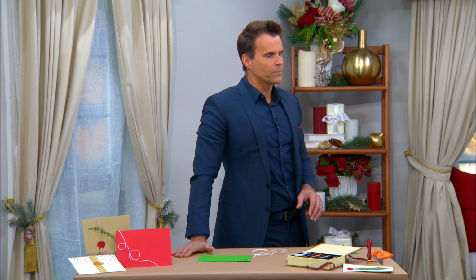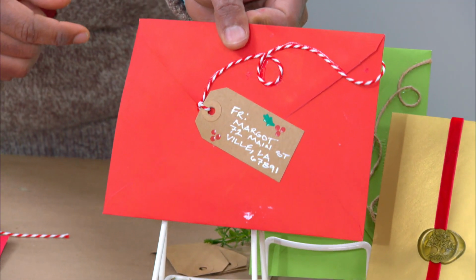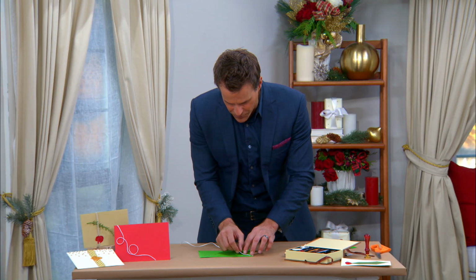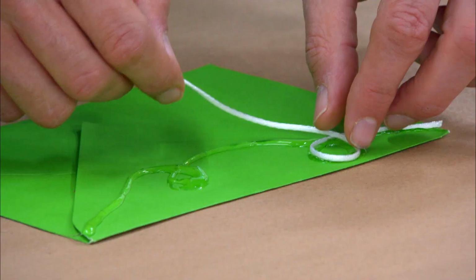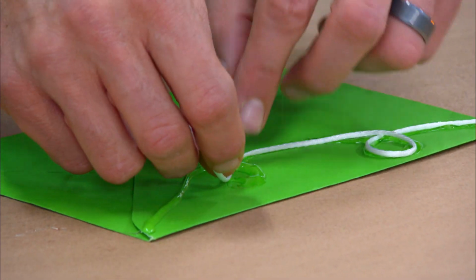So easy. And what's super cute about this one here, what I did on the front, on the back, use a smaller tag and actually put your return address. Return address. Absolutely. That's adorable. That's really taking it to the next level. And I love that you can even just do a little decoration. You've got one where on the back of the envelope. Exactly. You've just got like a little string, a little detail. Exactly. That is going to make it stand out. It's going to obviously do everything that you said as far as like making people feel special.